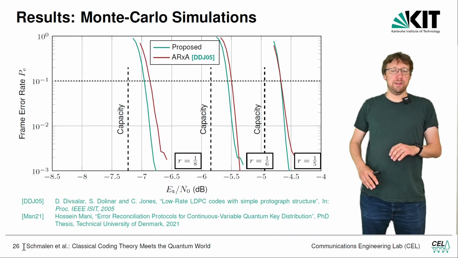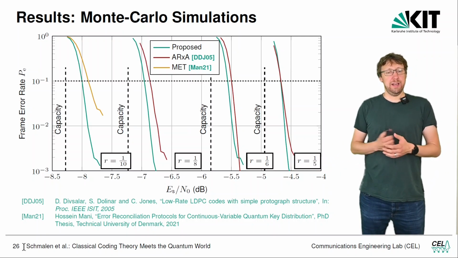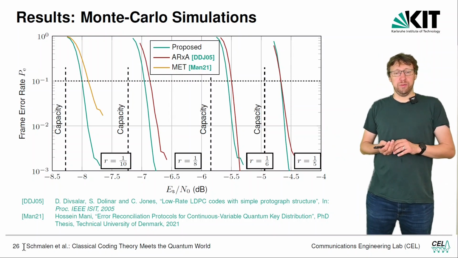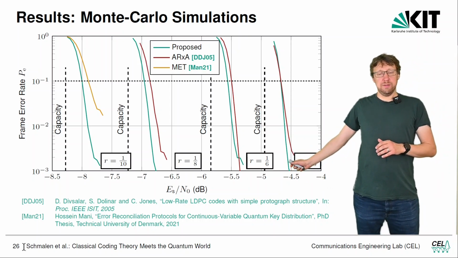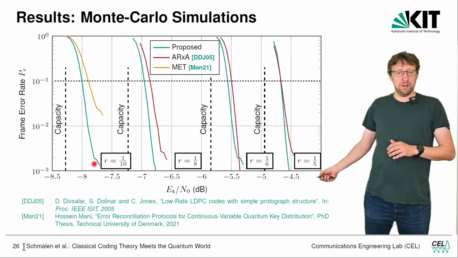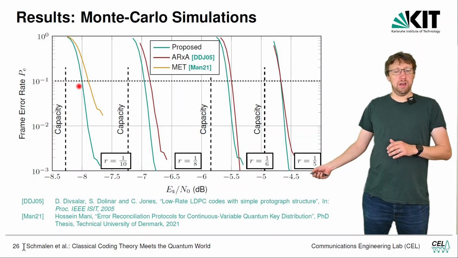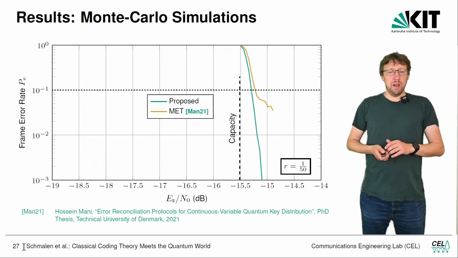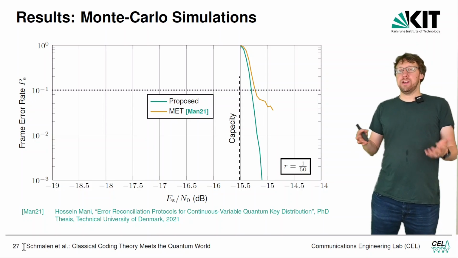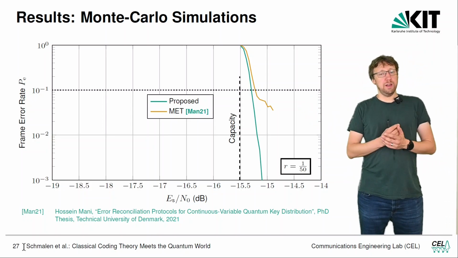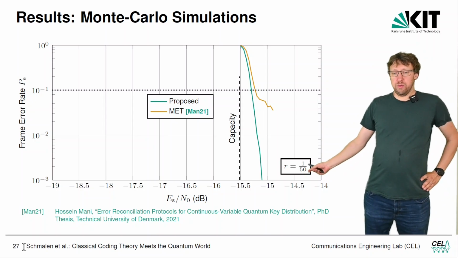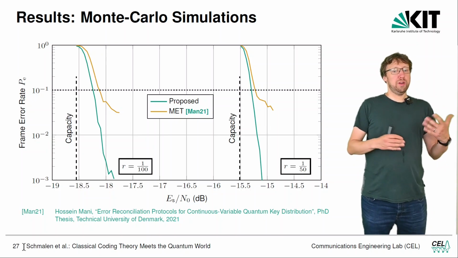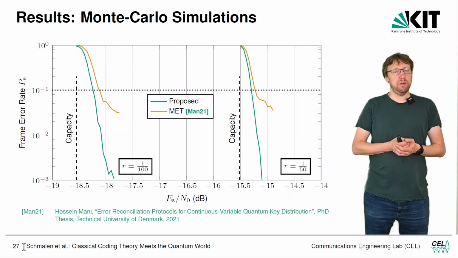For rate 1/8, we get even better, and for rate 1/10, there was no ARXA code anymore, and we took another code from the literature. Then we also see that for rate 1/10, we outperform the reference code, and we are within less than half a dB from capacity. If we further decrease the code rate, and we typically need code rates in the order of 1/50 to 1/100. Again, for code rate of 1/50, we outperform the reference, and for code rate 1/100 with the proposed method, we also outperform the reference.